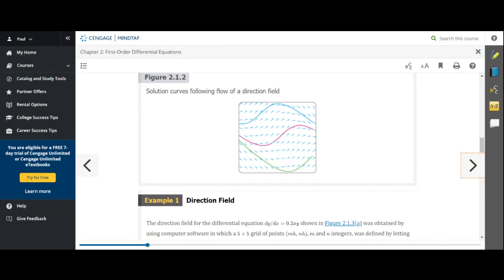You can see on this picture a direction field in figure 2.1.2, with 3 different solution curves, and each solution curve passes through a different point.